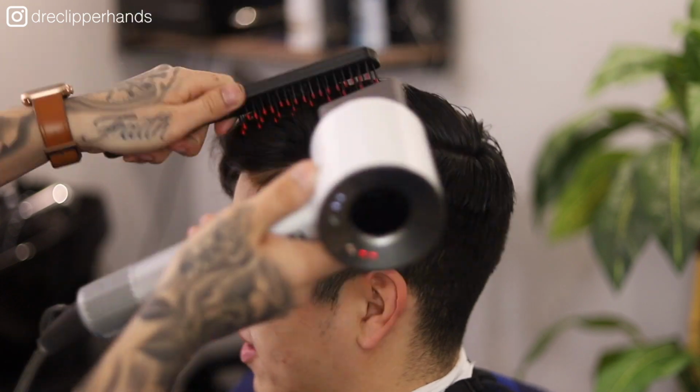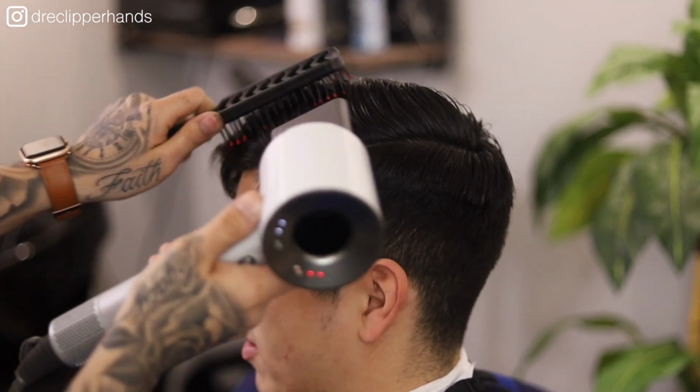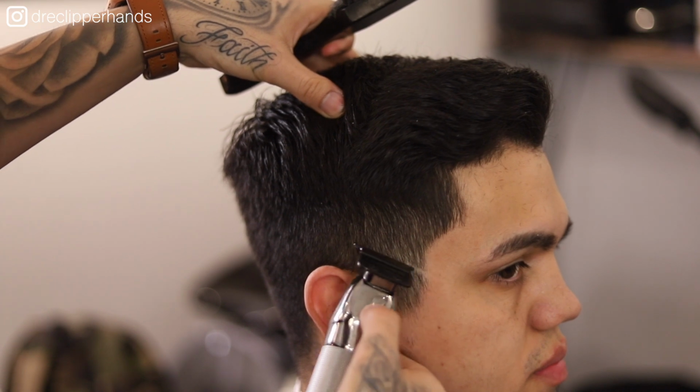And now we're gonna go ahead and blow dry the hair into the style that he would wear naturally. This isn't a nice finished style that's super polished. This is just to get it to basically how it would look on a normal day.